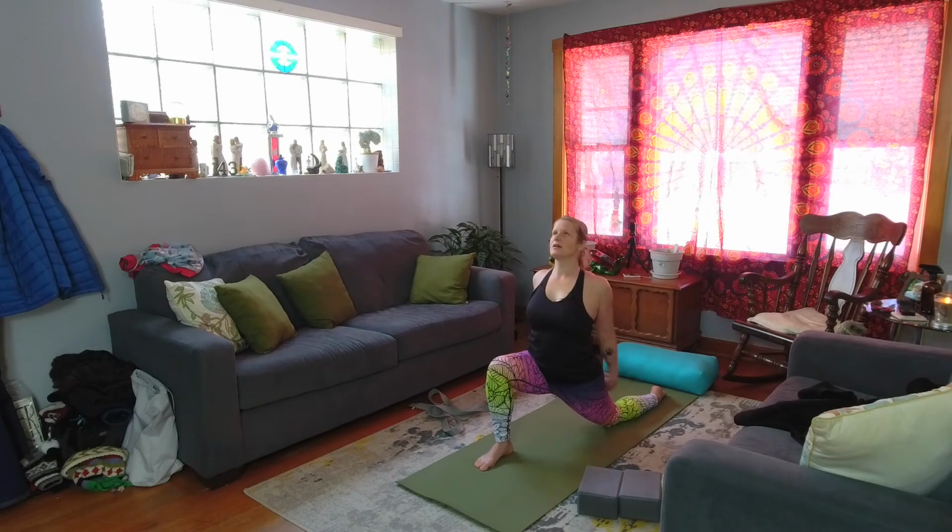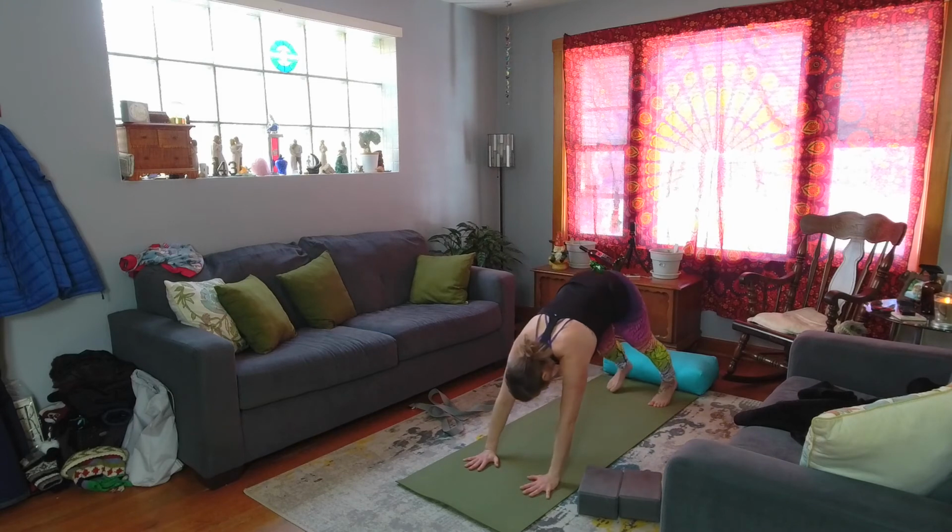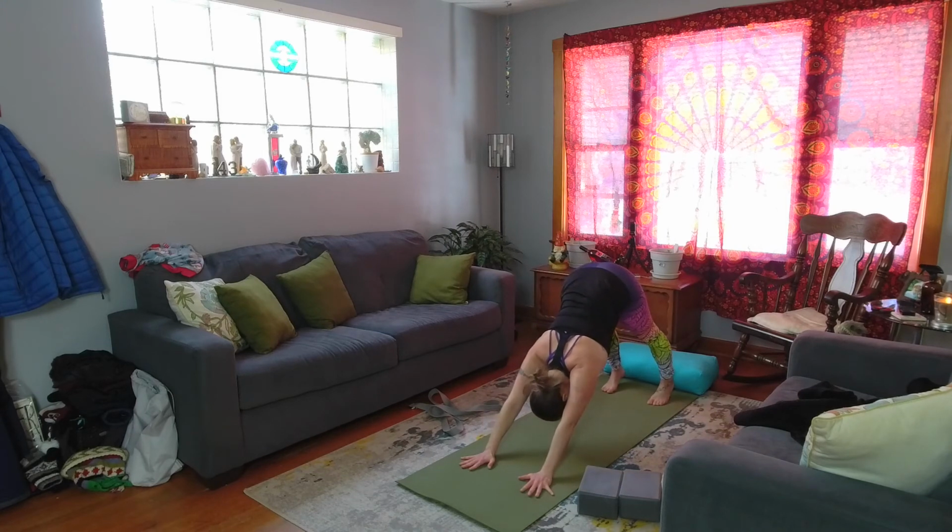One more deep breath in. Inhale those arms back up overhead. Exhale, plant those hands down, untuck those toes, and push yourself into downward facing dog or flow through your vinyasa. It's our last downward dog. Make it count. Firmly press into the thumb and the first finger, cupping those hands into the mat.